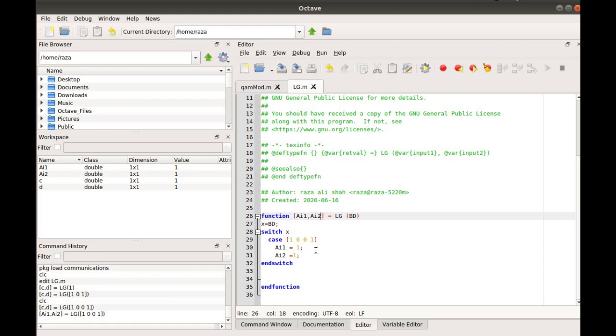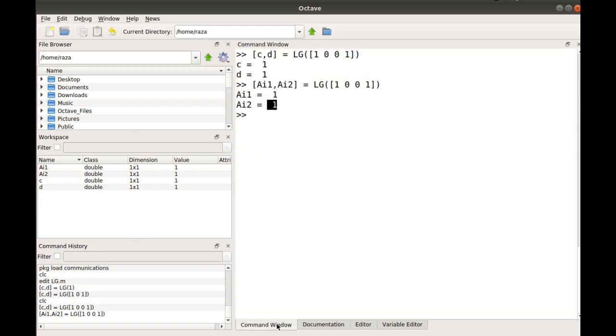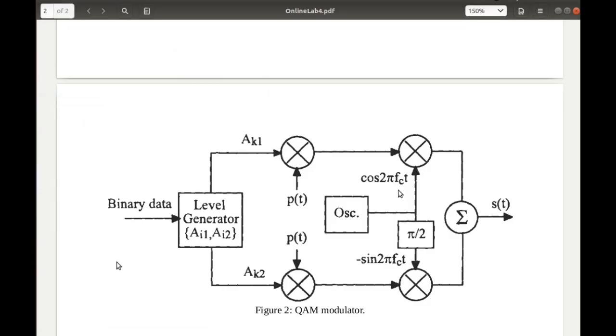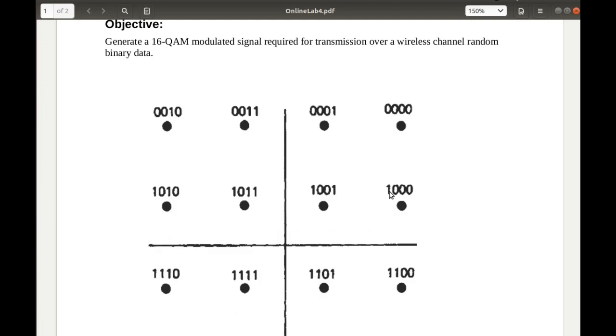switch command works. Now we can repeat this code for all the symbols. Suppose I try this for another symbol. I choose this symbol, all zeros. If I pass all zeros, I would like AI1 and AI2 to be 3 and 3.